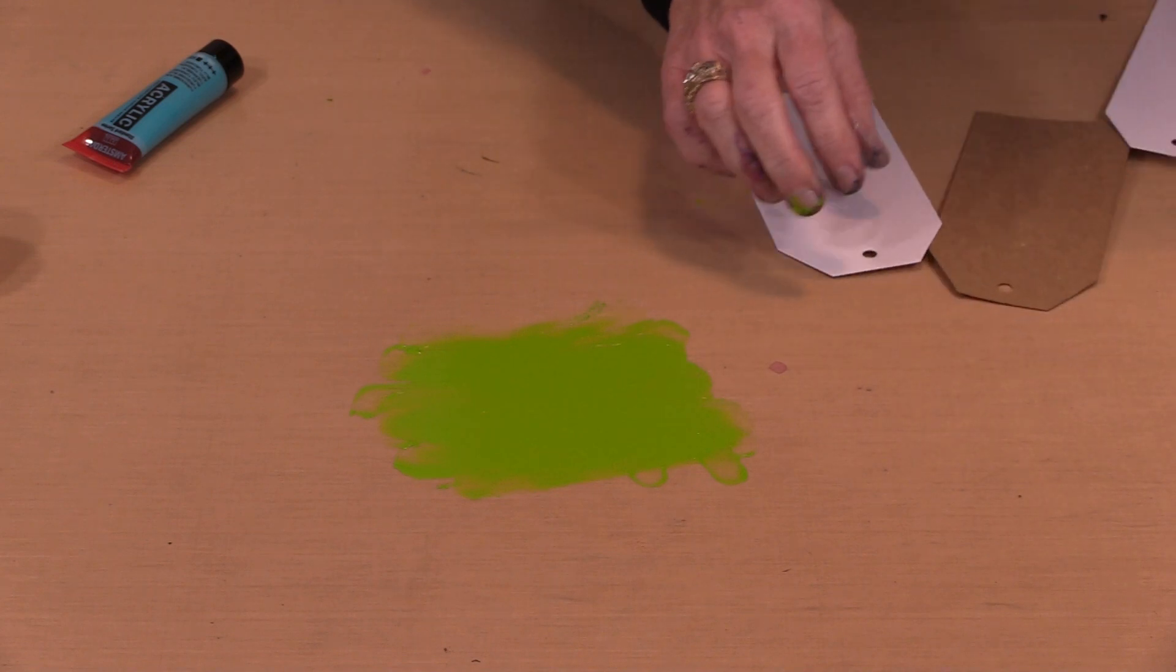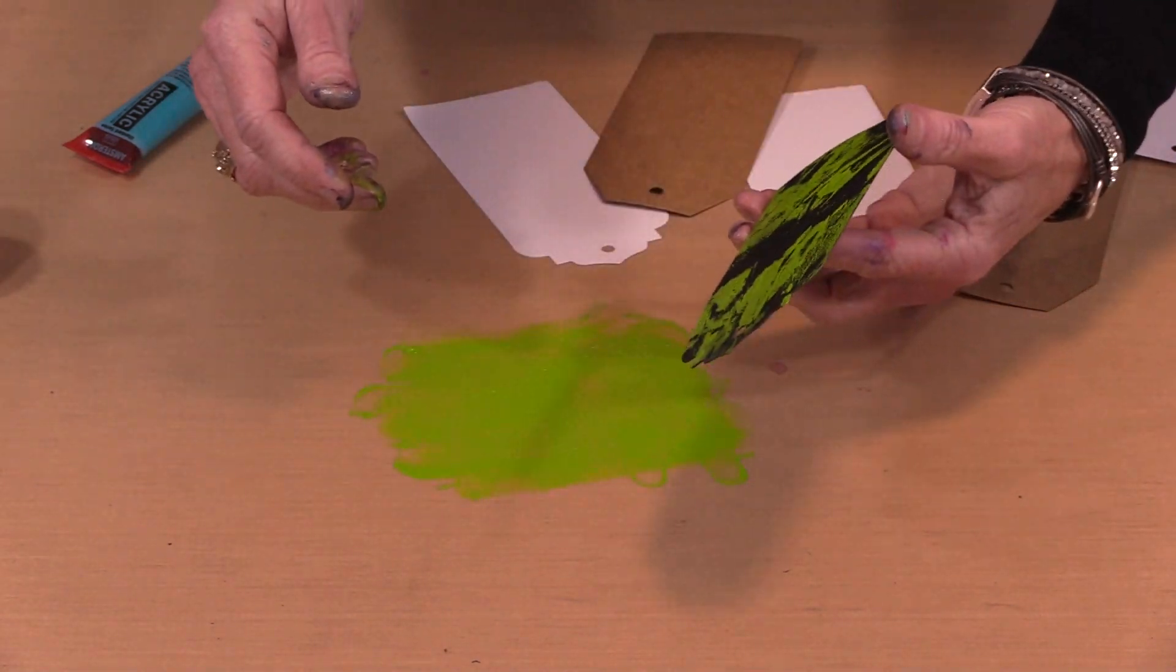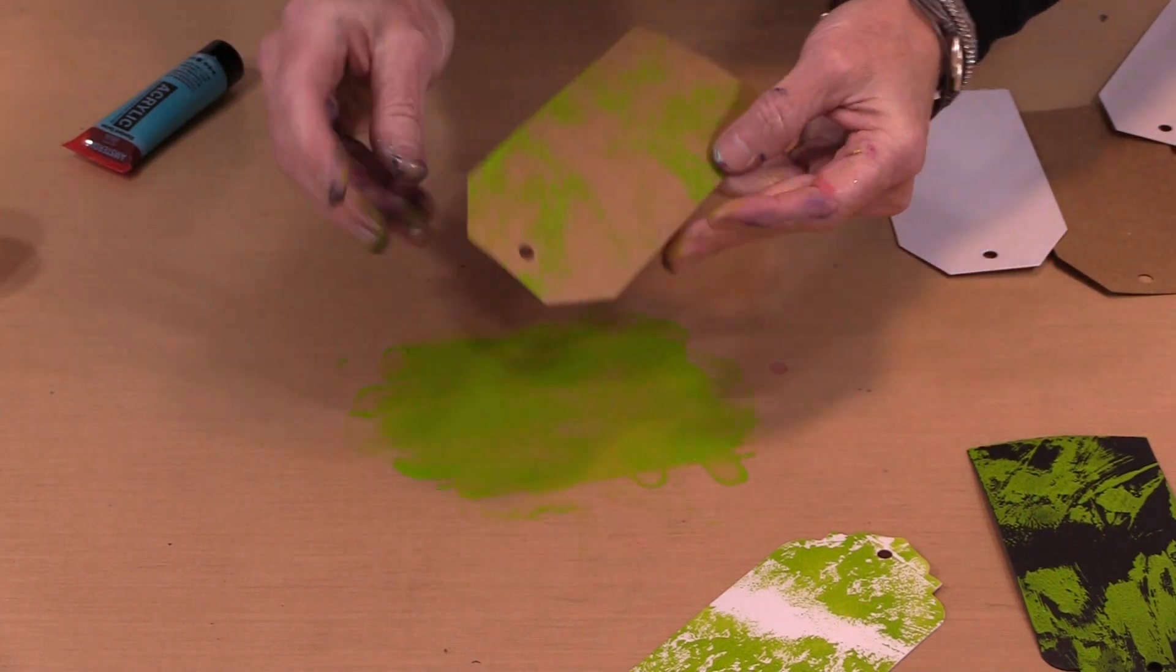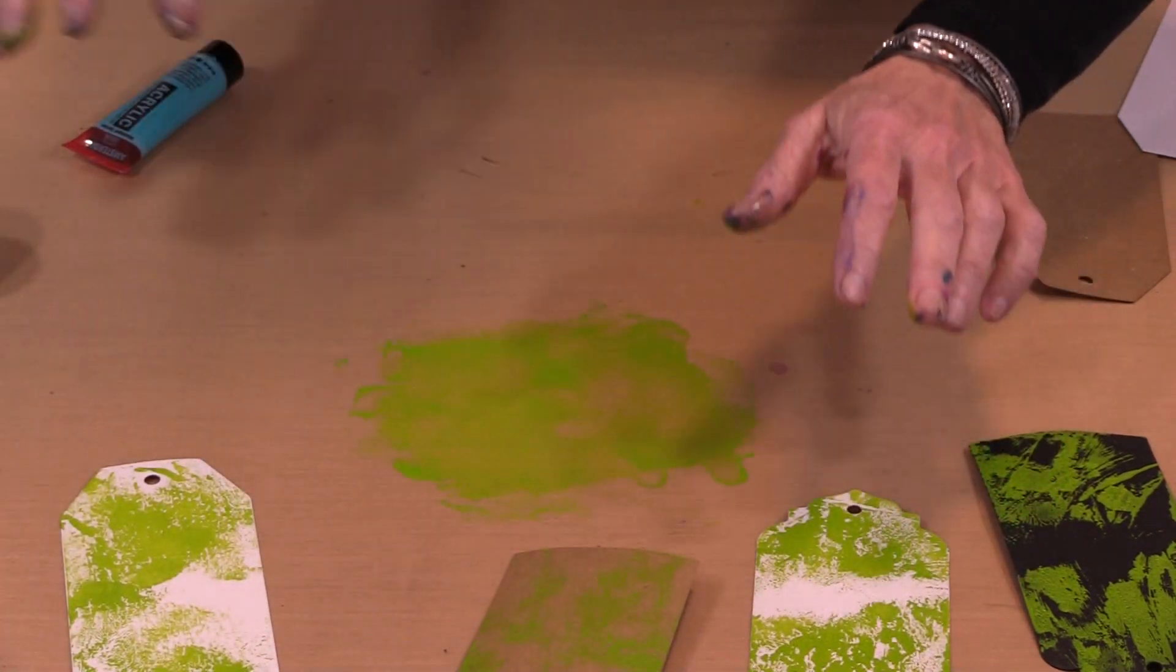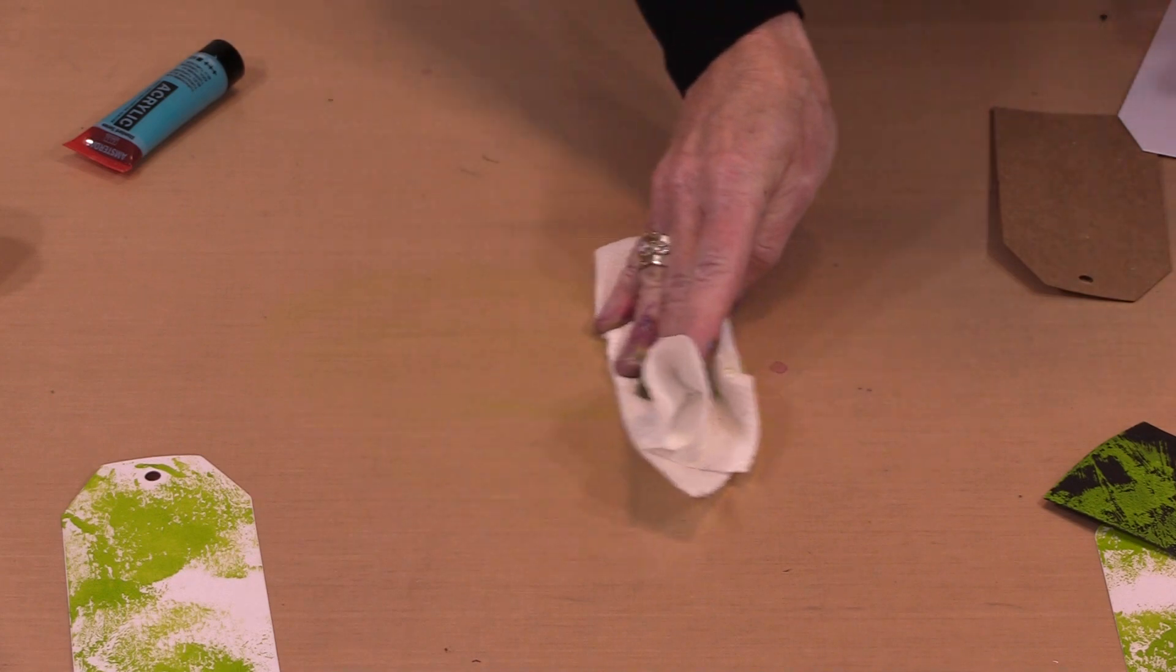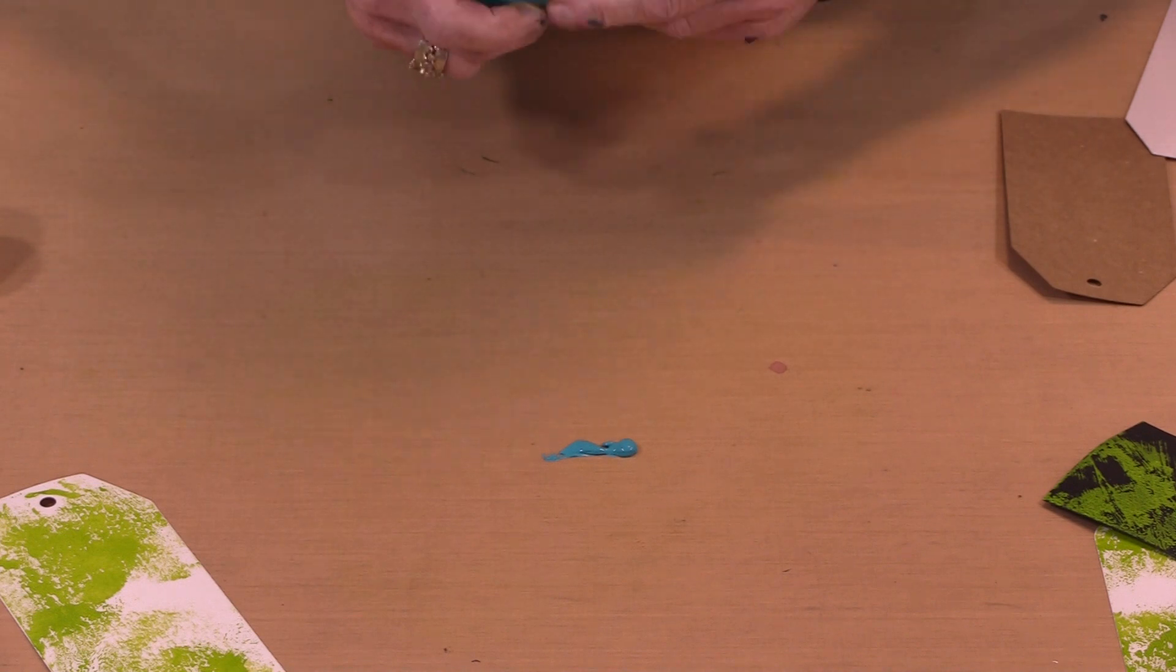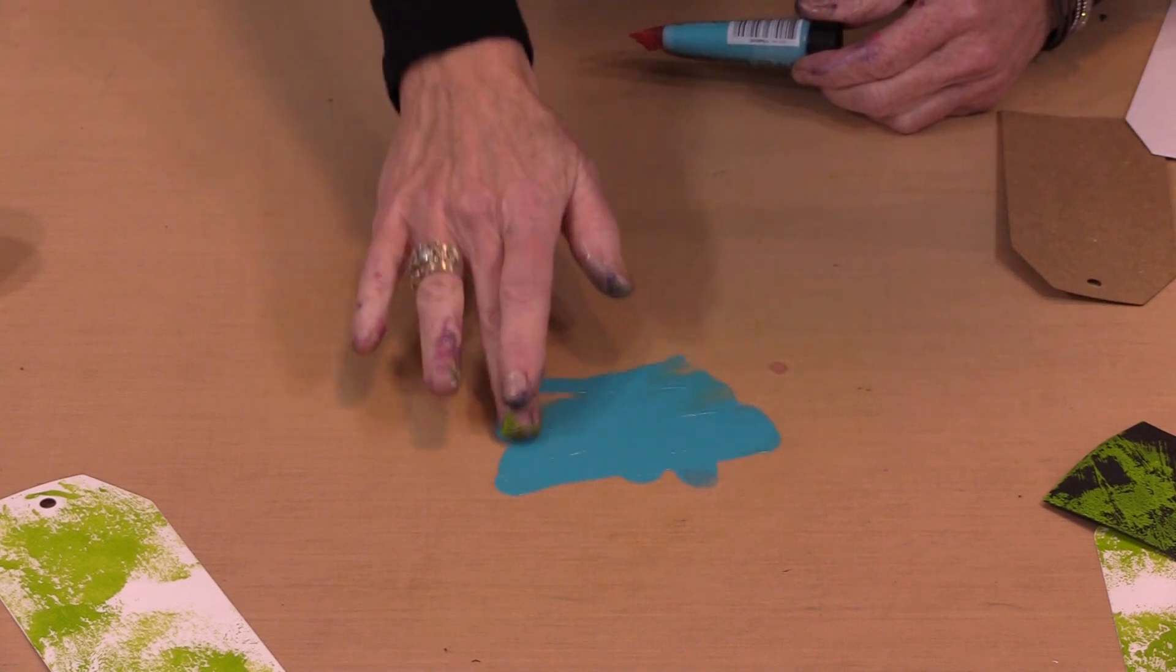I generally start with a lighter color. The thing to know is that you obviously need to spread this paint out. You could use a brush, but you have to clean a brush if you do that. And so I'm not much fans of cleaning a brush. And so instead what I do is I just wipe my finger off and then I grab my surfaces and I start to dip and dab. So that's a fair amount of green, probably more than what I needed. But I'm going to grab at least one each of all the colors of tags and I'm going to start dipping and dabbing. And this is why I call this Dip and Dab, because really that's all you have to do.